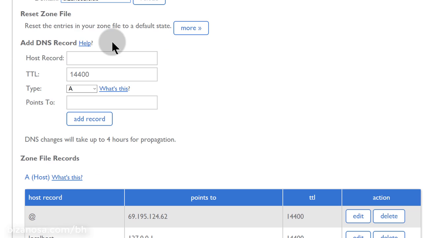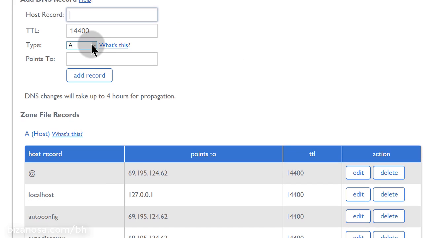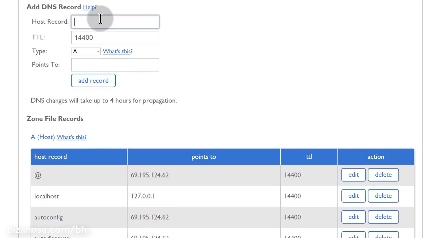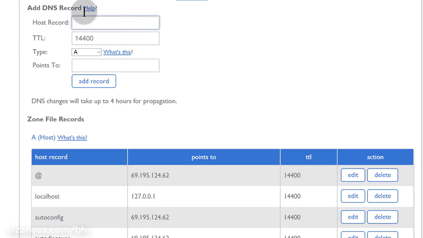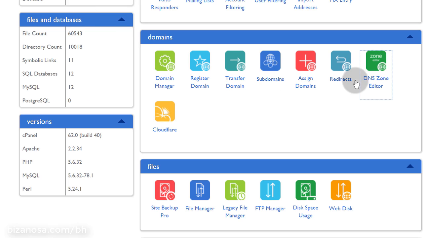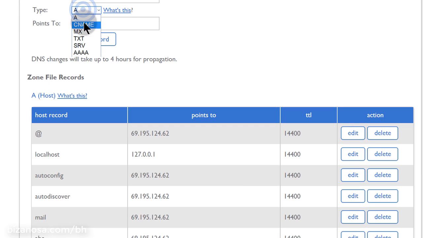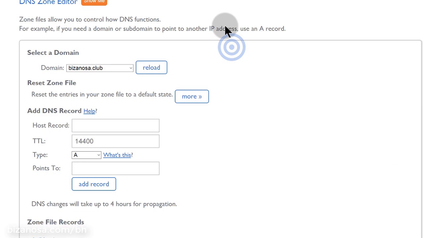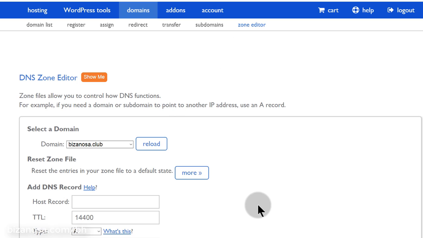So here you can edit any of these host records that you want to add them here. Maybe there's a service you're using and you've been told to add the following to your domain. So that's how you'd add a DNS record here. Okay, you'll just come to the zone records here, DNS zone editor, and you can add any details, CNAME, all of this. Okay, so if you need to add any records, that's where you'd add them.